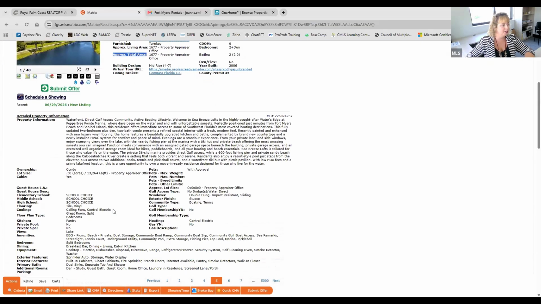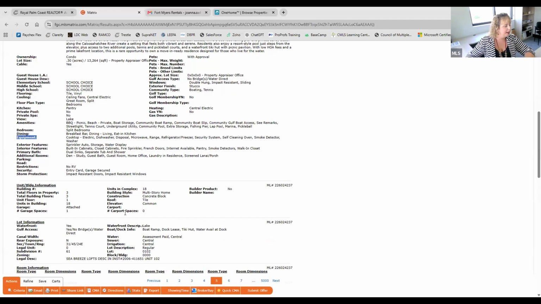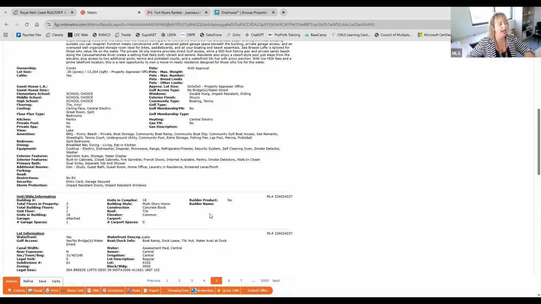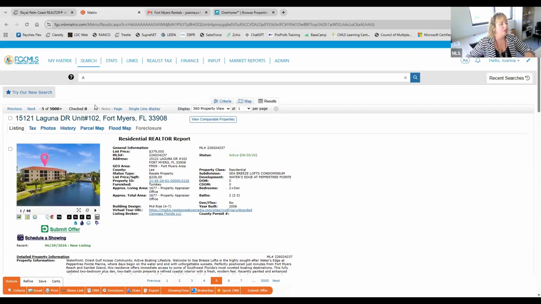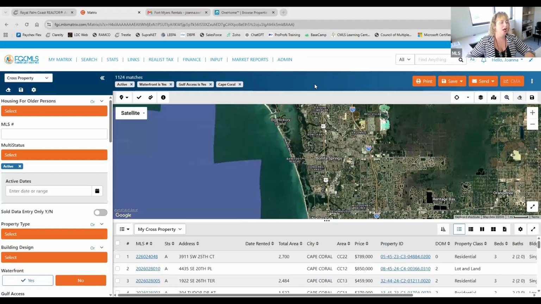So if you're in here and you see a specific thing and you want to be able to filter by that, you've got that in here based on whatever you see that's in bold. That's what you're going to filter by. Construction type, building style, whichever one it might be, that's what you're going to add in there to filter by. So really quickly, if we go to the new search, Raquel, thank you, you're welcome.